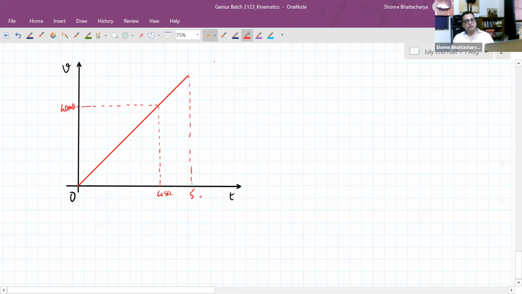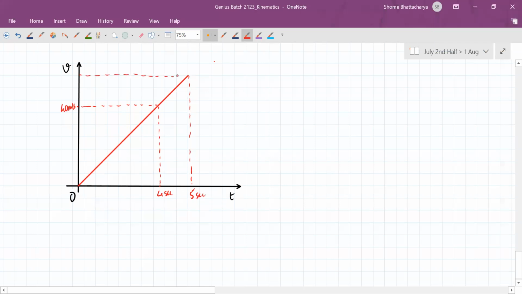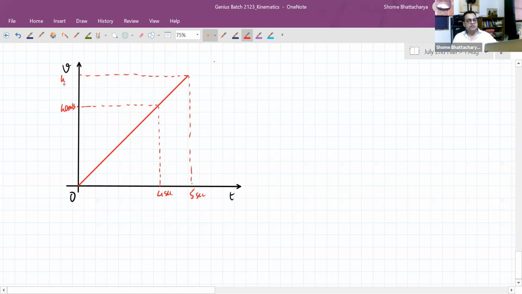Now you're understanding my point. Yes, sir. So I cannot say 45 in instantaneous velocity, because instantaneous velocity is at an instant. So at t equal to 4 seconds, the instantaneous velocity is actually 40. At 5 seconds, the instantaneous velocity is actually 50. But if you calculate this area, you'll see this area will come out to be 45 because it's traveling that much in the last second.